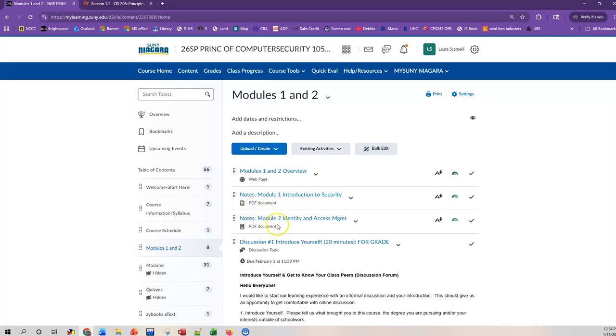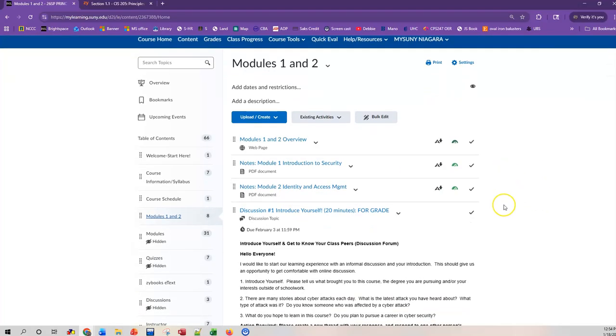Okay, so in this section of Brightspace, you have my notes, which is just a PowerPoint where I threw together some slides for the vocabulary and the material covered, so hopefully that is helpful to you.